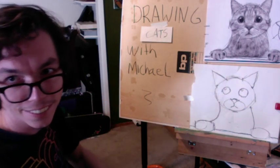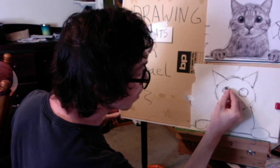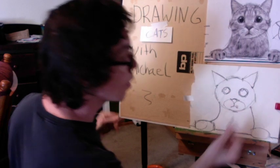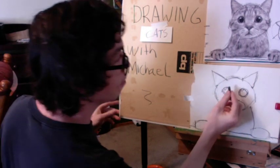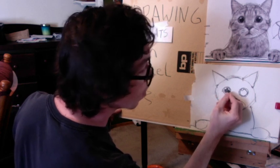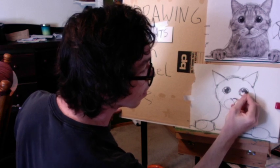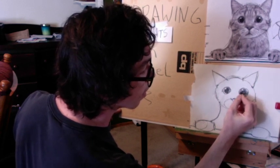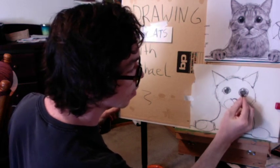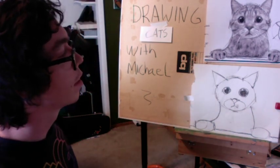So he's got two little circles. And now I'm gonna do the big circle, but being careful not to go inside that little circle. So now I've got something like that, and I'm gonna fill in that area with black. Or it doesn't have to be black, it could be whatever color pencil you're using. Since I'm using this kind of chalk, my drawing's gonna get a little bit smeary if I put my hand on it, which I have been doing. What can you do?